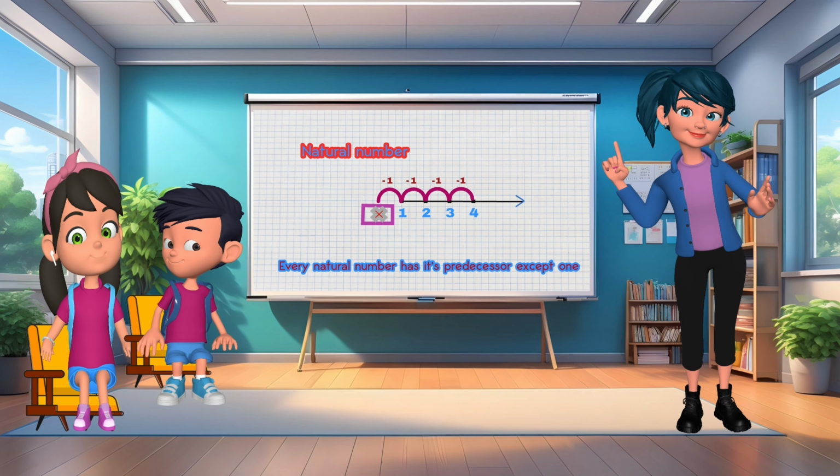There is a chart. From this chart, you can easily tell whether a successor or predecessor exists for which kind of number. Yes, it's easy. Successor exists for all numbers except -1, if we consider the negative numbers. Predecessor exists for all numbers except 1, if we consider the natural numbers, and except 0, if we consider the whole numbers. Natural numbers and negative numbers do not contain 0. Excellent, you are absolutely correct.